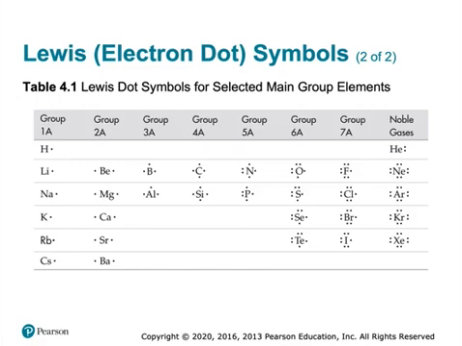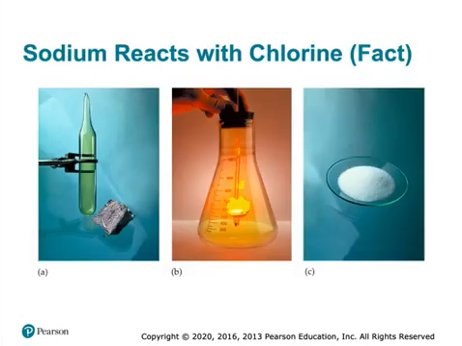And here's an abbreviated periodic table showing that, and these are the groups. So hydrogen in the alkalis there with 1 valence electron, alkaline earths, group 2A, with 2 electrons, and so on. Boron family with 3, carbon family with 4, nitrogen family with 5, oxygen family with 6, halogens with 7, and noble gases with 8, with helium having just 2. And things bond to be like noble gases because that's lower energy.